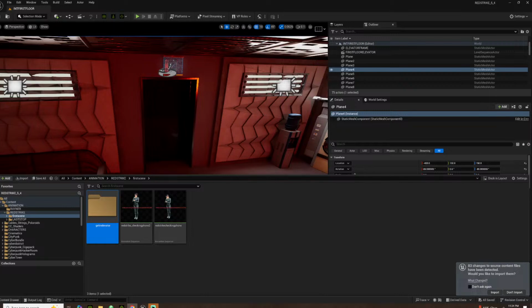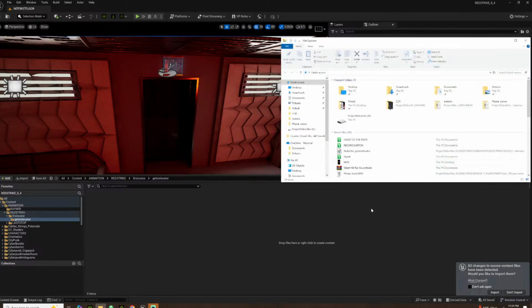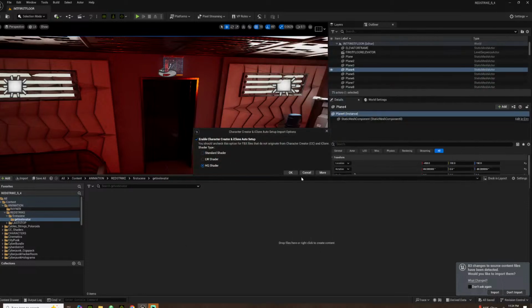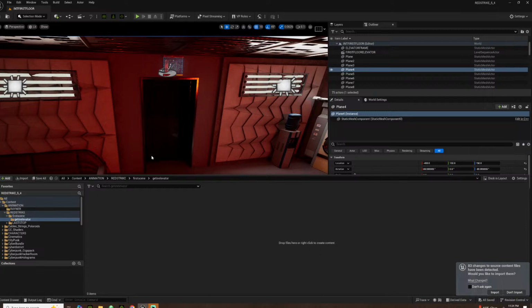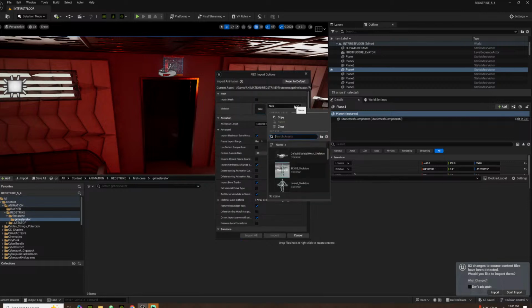I like to have a little folder, so someone's probably asking why. I like to put everything when I import the FBX in it. That way I can just take the animation and move it to this one and just delete the rest, so it's not like 1,000 things causing problems.